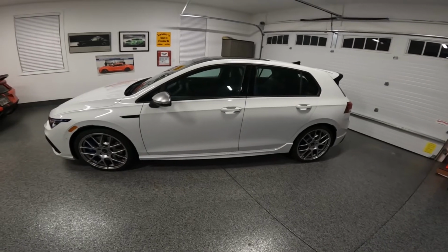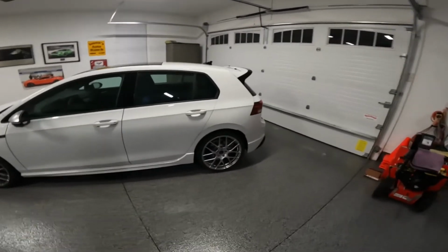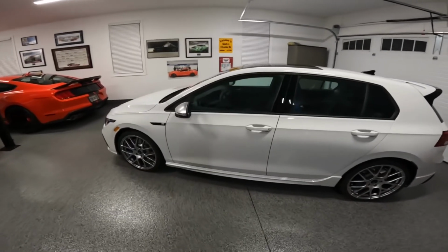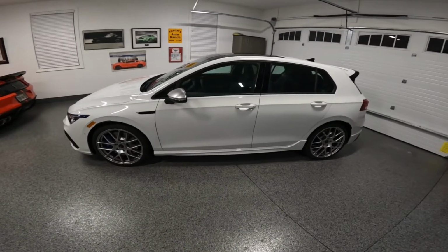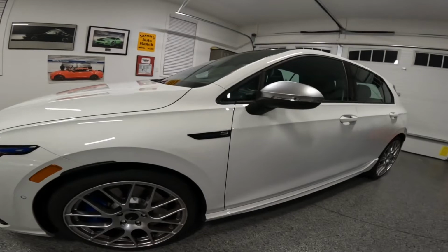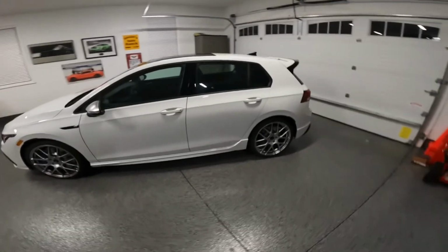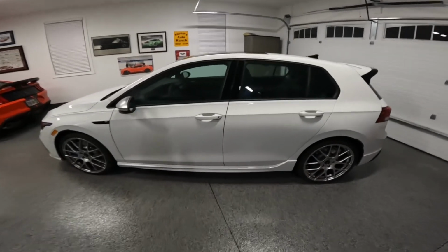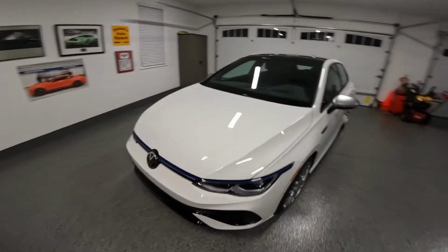And the other big factor was they come with summer tires from the factory, which make it a really good handler in the warm weather, but makes the car pretty much useless this time of year when the weather gets cold and if there's any type of weather. So I replaced them with these Enkei wheels and some Continental DWS06 Plus tires, is the technical name. It's an all-season performance tire, and it still handles well, but it definitely lost some of its bite from the summer tires. But at least now it's usable in the Cincinnati winter type of weather.